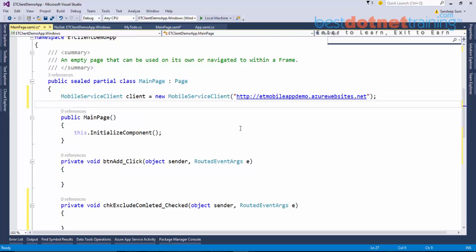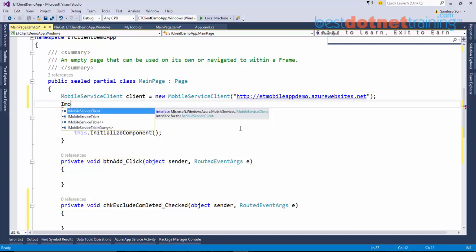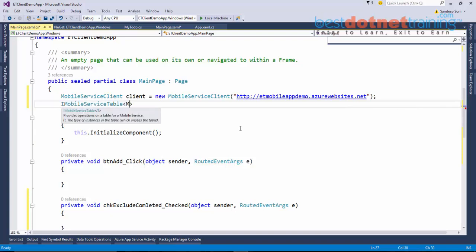Now this is the complete client object, but what we need is a table object. So for that we have got IMobileServiceTable, and we want a generic, we want to deal with my ToDo.